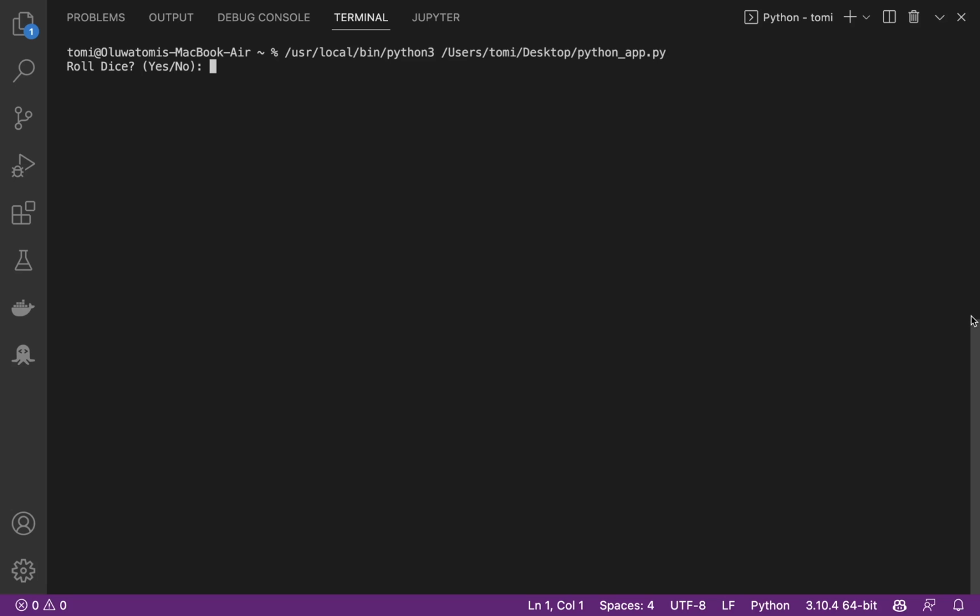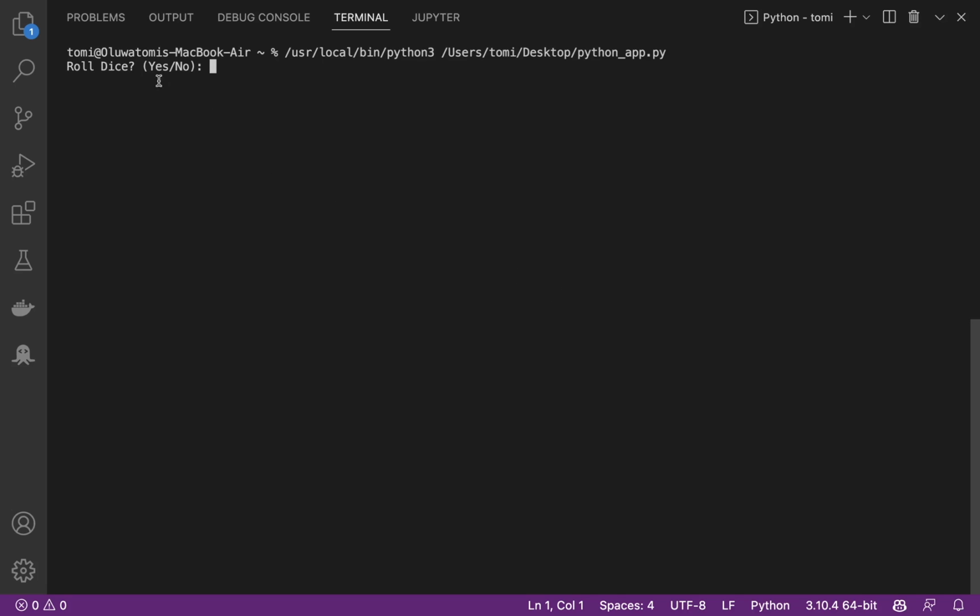In this tutorial, we're going to build a dice rolling simulator program. What this is going to do is ask if we want to roll a dice. Once we say yes, it's going to simulate rolling a dice, and it's going to print out two different numbers ranging from 1 to 6. It's also going to show us a drawing of those numbers. So let me show you what this actually looks like before we get into coding it.